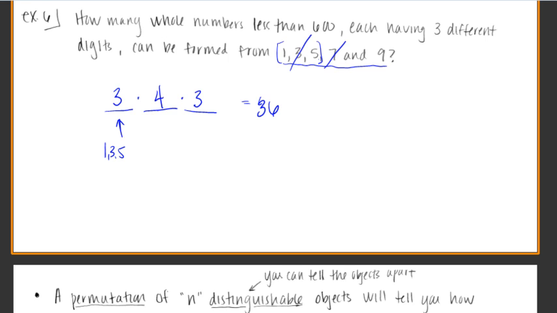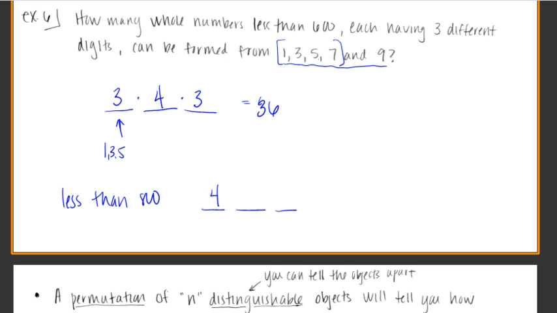And if you want to get practice again, what if we said that it had to be, let's say, less than 800. So if we give ourselves just those 3 digits, we think less than 800, okay? Well, if I'm going to have a number less than 800, I can start with a 1, a 3, a 5, or a 7. So I can pick any one of those first 4 numbers. I have 4 options for that first digit.